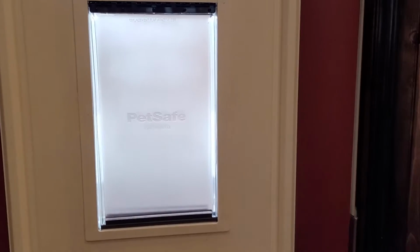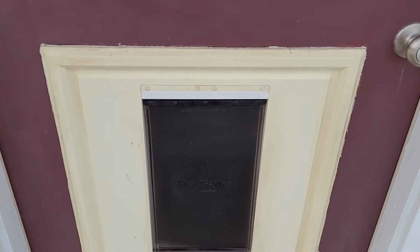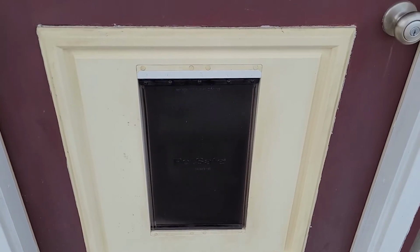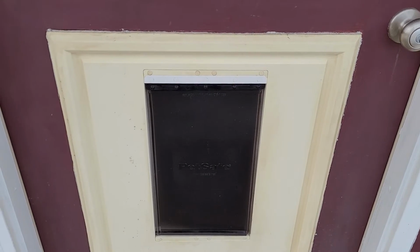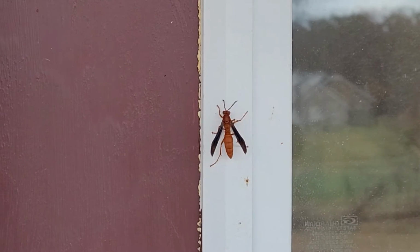All right, well, here's the inside. Nice tight seal all the way around. Keep the bugs out, keep some of the draft out. The magnets work again. Nice and clear. Pretty good. And the outside. Same thing as the inside, good and solid. These little creeps here though, man, I'll tell you what, this time of year, these things are my worst enemy.